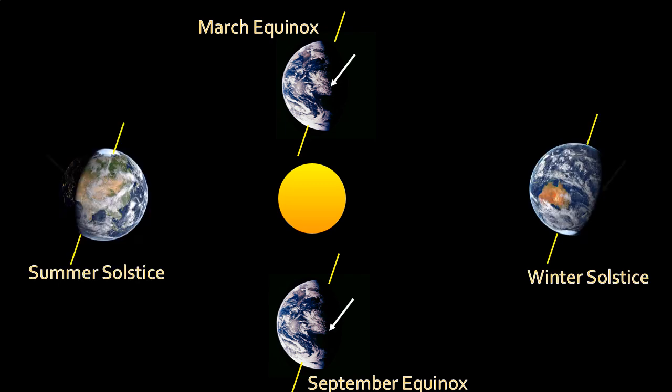On the other side, the solstice occurs when the Earth's axis tilts most toward or away from the sun. When the Earth is tilted away from the sun, the sun appears south of the equator. And when the Earth is tilted toward the sun, the sun appears north of the equator. During solstice, the terminator line is at its greatest angle with respect to the axis of the Earth.